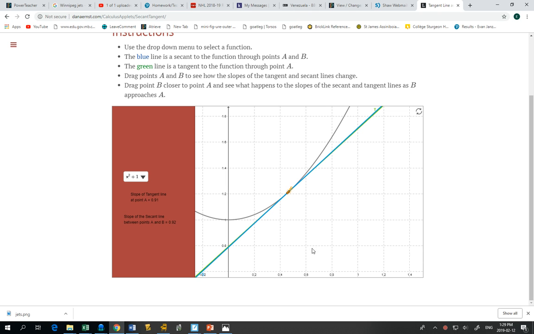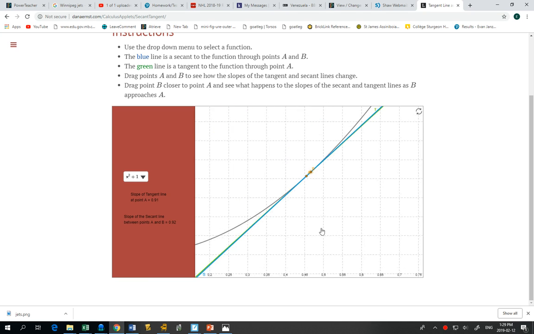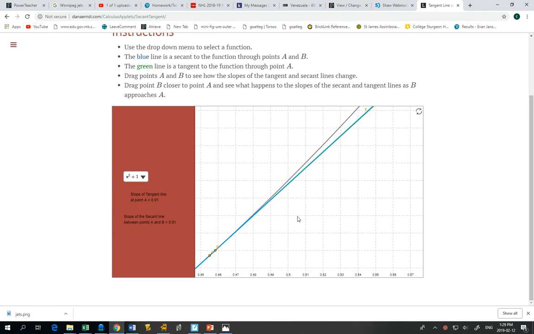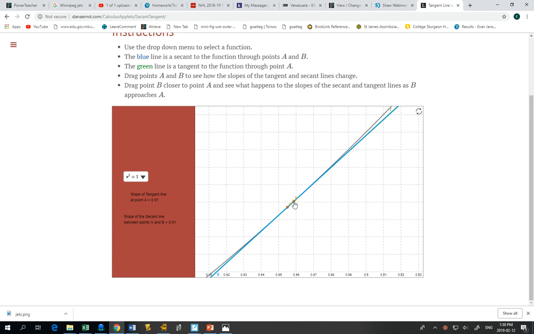So I'm like, oh, if that's a better estimate, zoom in again and move it closer. That's an even better estimate. So what could I do? Zoom in again. Now I could do this all class. I'm sure you would get bored even more than you are already if I did that all class. But we could just keep zooming in and getting closer. And the closer we get those 2 points together, the more our secant line becomes the same as our tangent line. It becomes a better and better estimate.